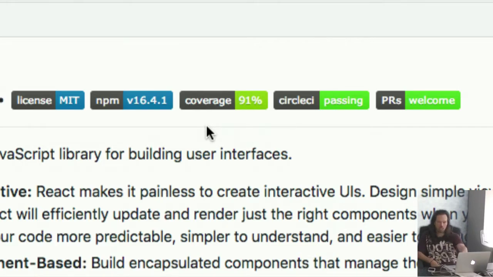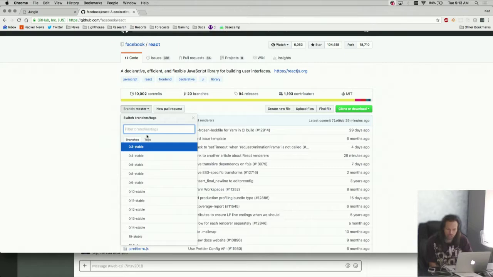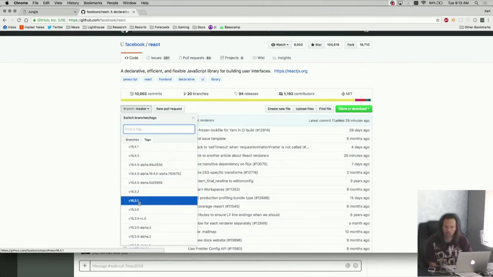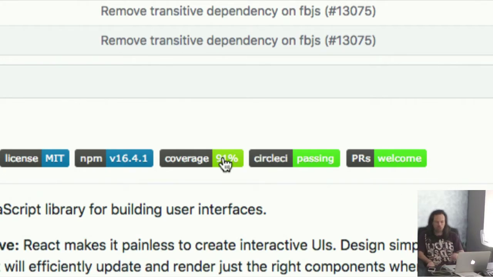Rather than having to go see, normally how I would do that before is I might go up to my branch here and look at the tags and see here are all the tags of different releases of this software. So this is normally what I do, but this is way easier for me. I just take a peek and see, oh yeah, good. The latest version, if I want to install the latest version, 16.4.1, I can do that.